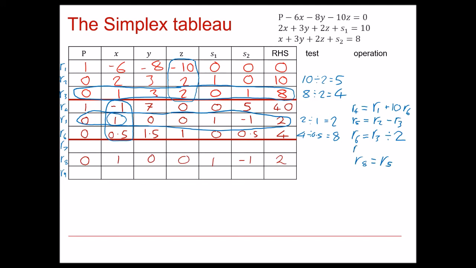and then row 7 needs to be made from row 4, and row 4 has a value of -1 in that position at the minute, so I want to add 1 onto that. So if I just add row 5 or row 8 on to that, that will achieve that result, and so that gives us these numbers. So every time we're just doing row 4 plus row 5, so that gives us 1, 0, 7, 0, 1, 4, and 42.